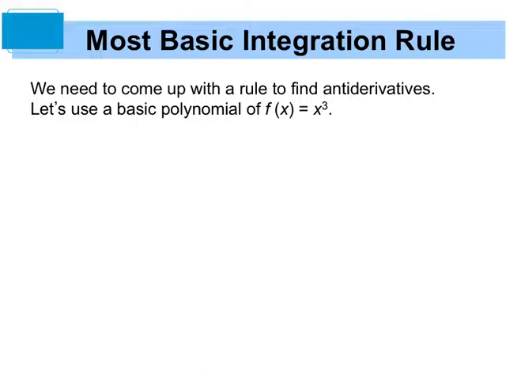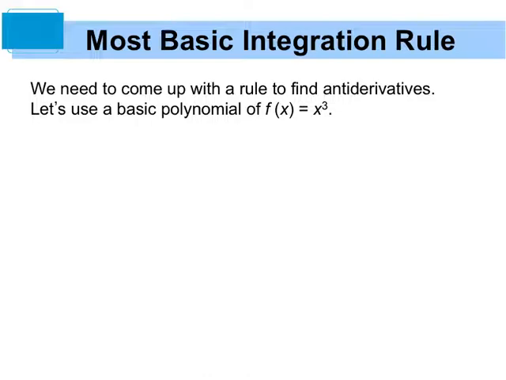Okay, now we've got to figure out a rule here. How am I going to take the antiderivative of x cubed? Or more importantly, what is the antiderivative of x cubed? It's not stupid, it's okay. No, we still know, and that's not incredibly wrong, by the way. What function, when I take the derivative of it, will give me x cubed? Say again? X cubed y? Nope, we don't want to throw another variable in there. That'll cause somebody to cry. Me in particular. 1/4 x to the 4th.